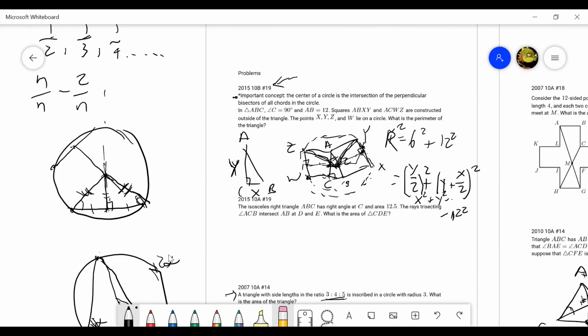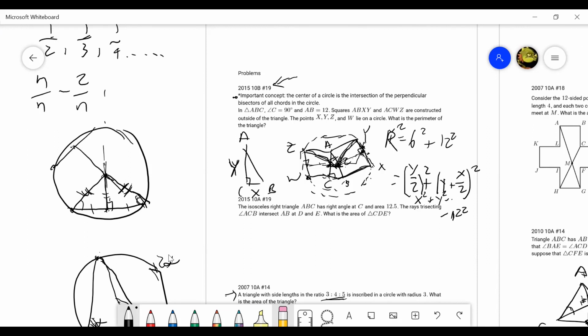Then once you understand that, you simply connect your perpendicular bisectors. And it's very convenient that everything's a square. So all these perpendicular bisectors are going to be parallel to the side lines. So if it's perpendicular to XY, it's also perpendicular to AB. And since it bisects XY, it must also go to the midpoint of AB. So now you've established the midpoint of AB is going to be on this line.